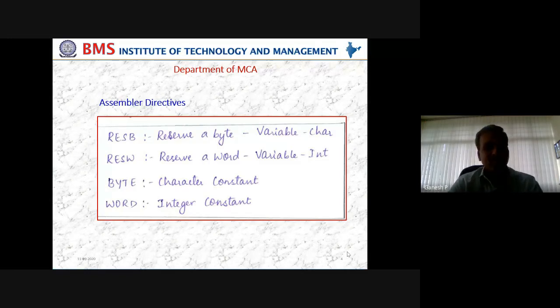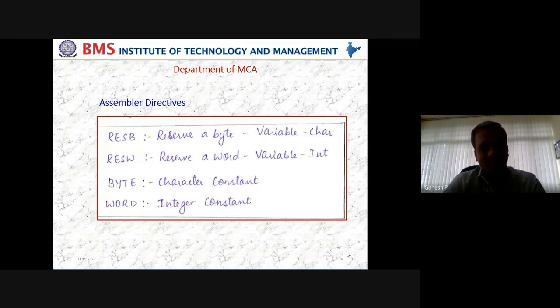So before we indulge in writing a program in assembly language, we should know some of the directives, which are called assembler directives. I hope you might have studied some of these directives at your CO level, where the teacher would have discussed start, end, origin, data word, reserve. These are some 5 or 6 assembler directives that were in the syllabus. But nothing to worry. Each architecture is unique, and assembler directives will vary from architecture to architecture. But what remains constant here is the concept of assembler directives.